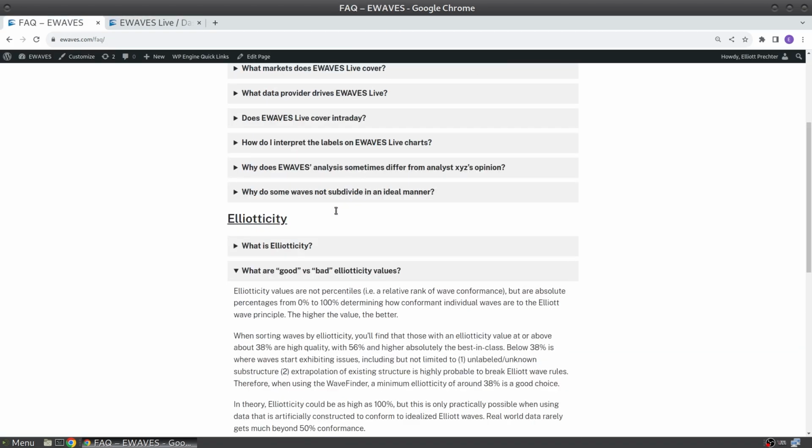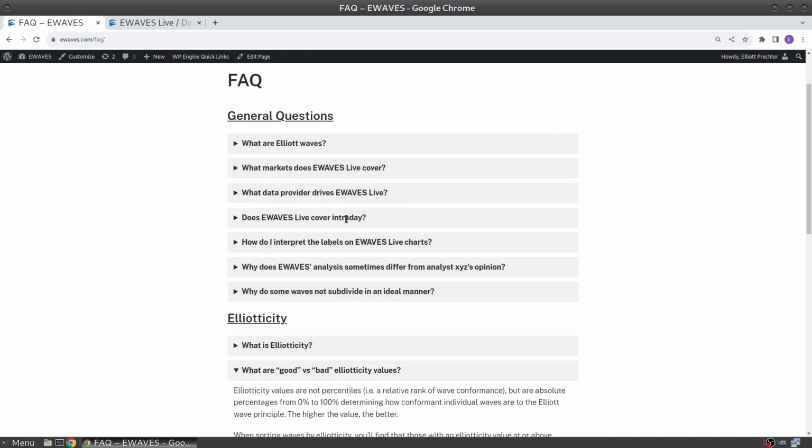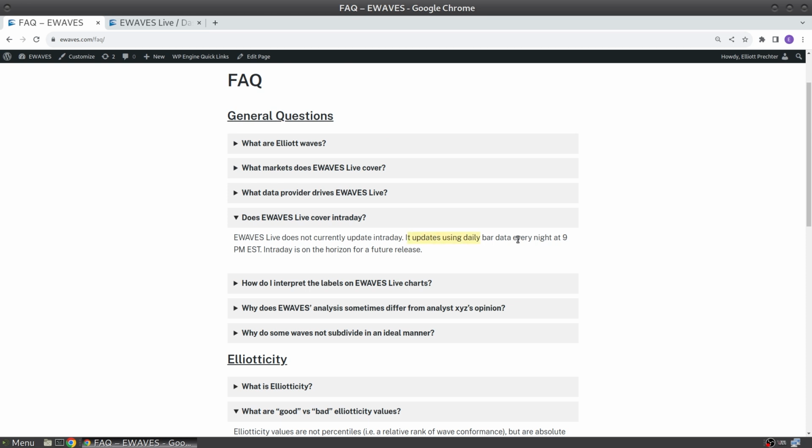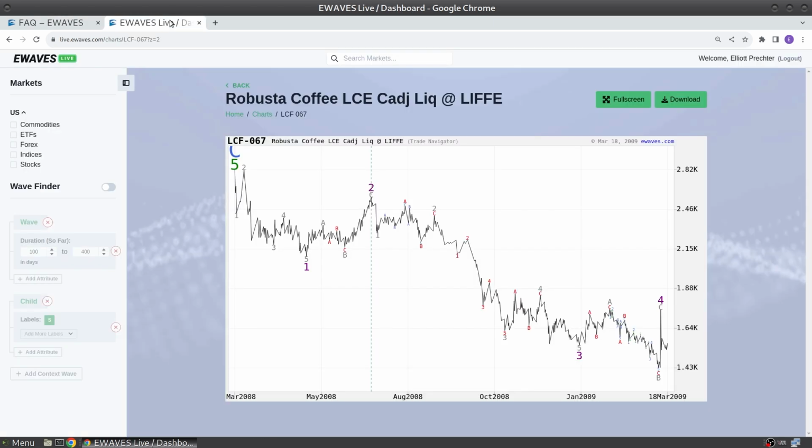So if you go to the FAQ, there's a section here of does eWave Live cover intraday? We're not doing that quite yet. It tells you right here the updates occur at 9 p.m. Eastern Standard Time. So we'll just update the FAQ here. So again, don't go by necessarily what this tutorial is telling you because things might have been updated since filming this video. I would go check the FAQ out and we'll talk about it in there. Now, of course, if you're already logged into eWaves Live and that time has passed and you want to get the latest of everything, you just go up here and hit the refresh button for your page, and it'll reload all the data files, which will have been updated by the server through that next day.